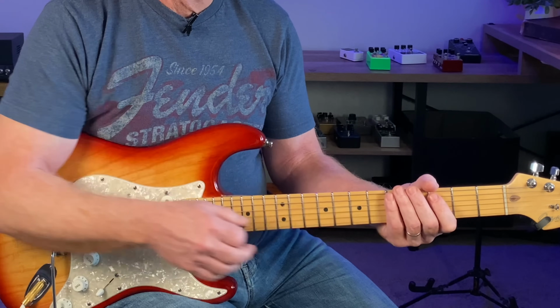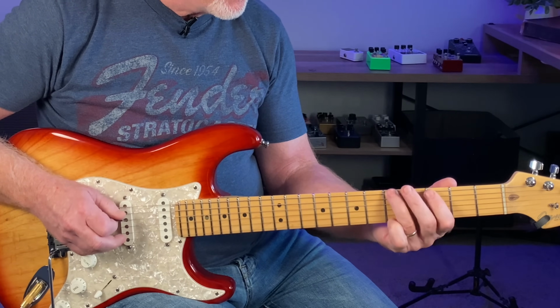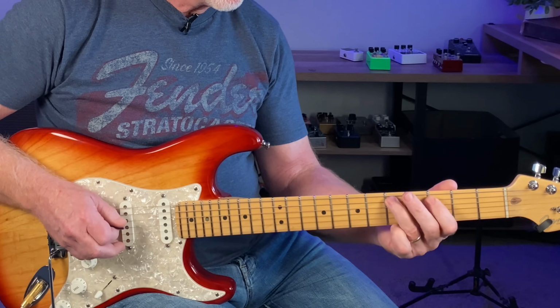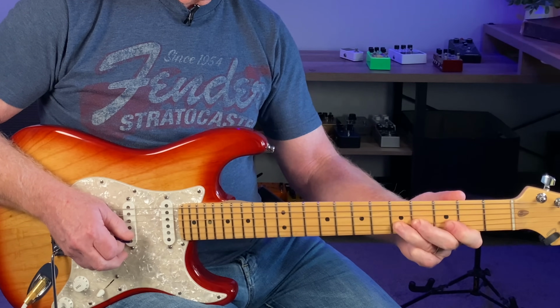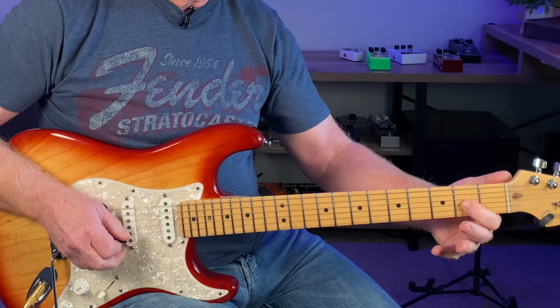Hours of fun there. If you get a backing track with that groove on it, you can let loose on some of these. Really just running from low to high on the A minor pentatonic here. Just a simple sequence. So let me do that sequence real slow. You can use whatever fingers are comfortable for you. That was a stretch doing that with the first and third.